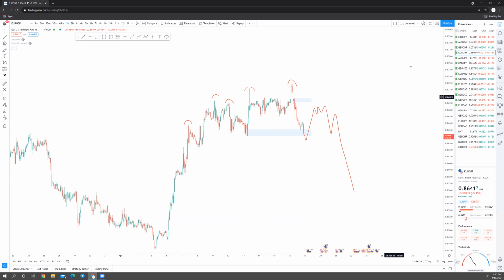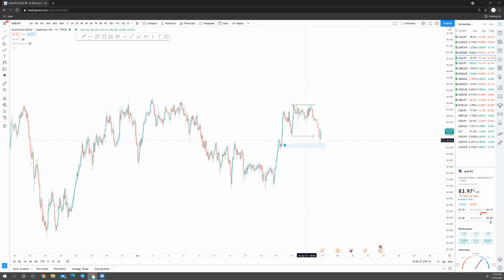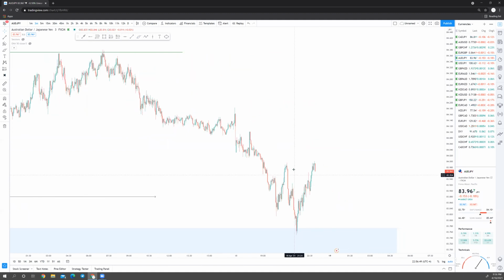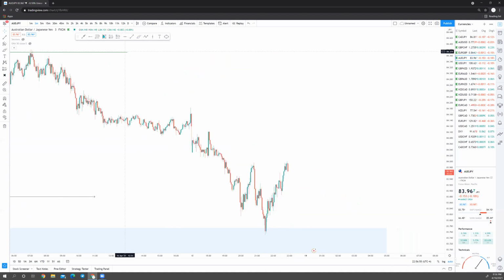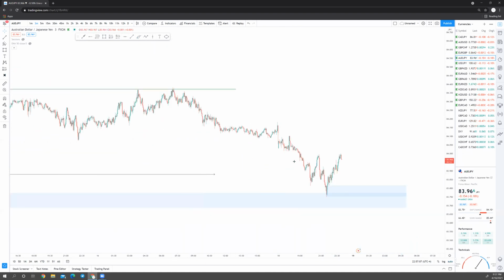GBPCHF buys. Now, continuing on to AUDJPY, it did the same kind of thing as AUD. It came into a level and just took off. So looking at the 3-minute, what are we doing? If we break this, like a solid break, we should be good. It came into the level pretty much to the T. We had this selling volume that it just traded into here. So now, like I said, honestly, come tomorrow morning, if we are like here and trickling down, be looking for a lower time frame breaker structure and then take it long. So that is what I'm looking for on AUDJPY.